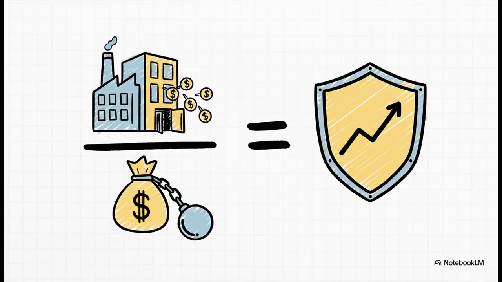And how do we figure it out? The formula is actually super simple. You just take the company's core earnings, a number called EBIT, which just stands for earnings before interest and taxes, and you divide it by its interest expense. This gives you a really clean look at how the company's actual operations are handling its debt costs.